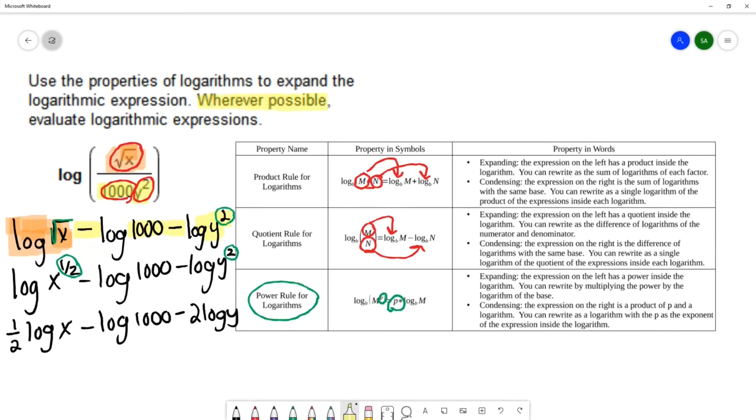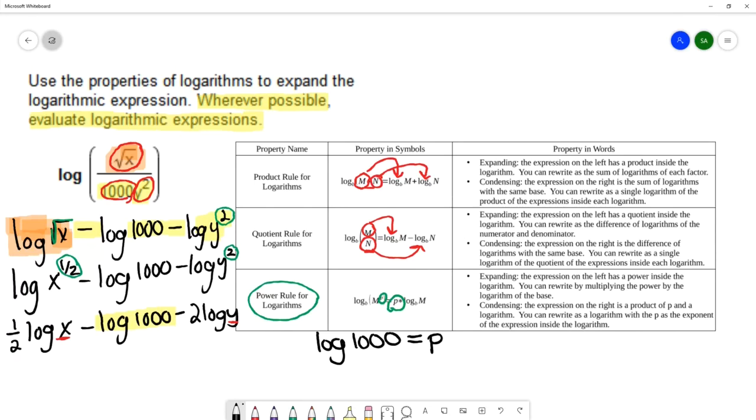And you'll notice one more thing that we can do. The sentence says, wherever possible, evaluate the logarithmic expressions. This expression, log of 1,000, is log of a number rather than log of a variable. The log of the variable we're not able to simplify because we don't know the value of the variable, but log of a number we can simplify. We have log of 1,000, so I'm not sure what this log equals. Let me let it equal p for power. Log always equals the power or the exponent.